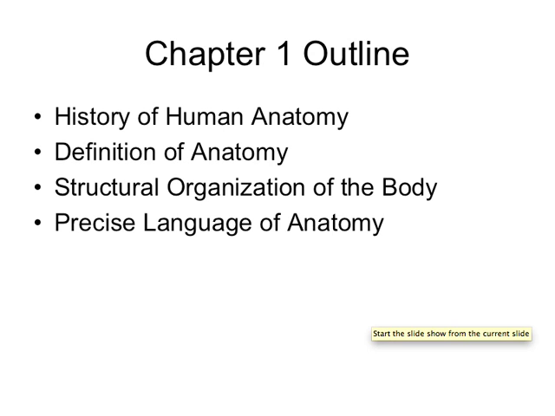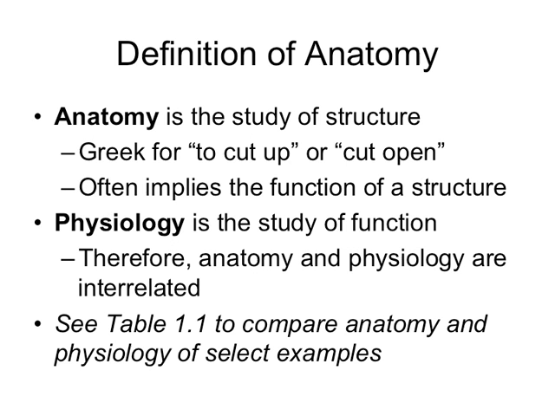In this chapter, we'll talk about a history of human anatomy to a certain degree. We'll talk about what anatomy is, how the human body is organized, as well as some of the language of anatomy we use. Anatomy, in a lot of ways, is like learning a language. So we'll talk about what words we use to describe the relationship of different body parts.